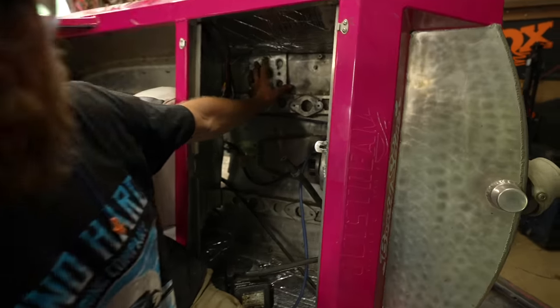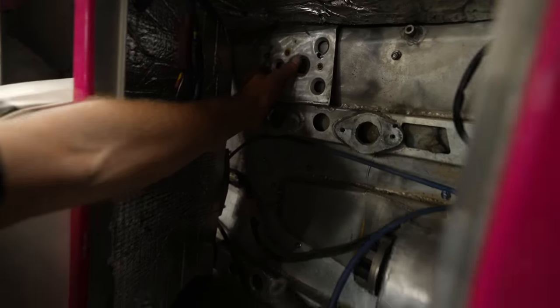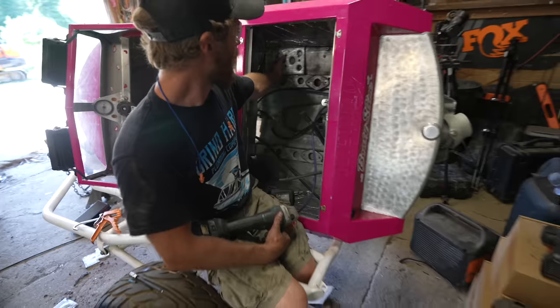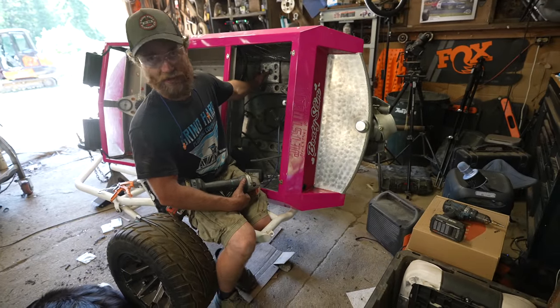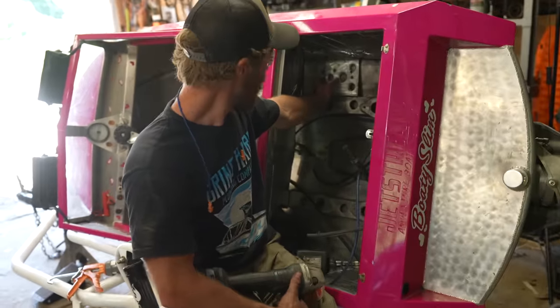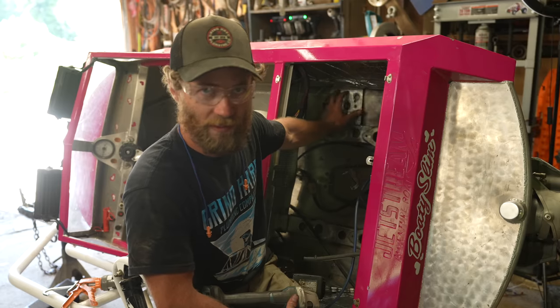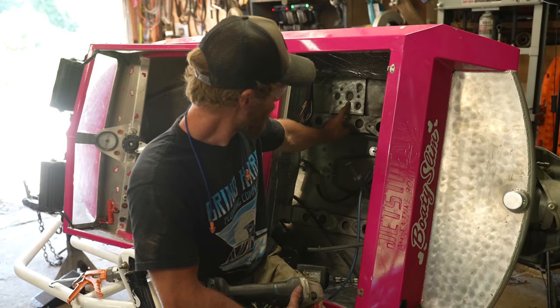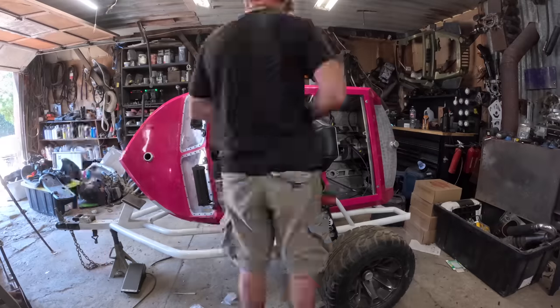This little plate right here, I put in here to hold the oil tank for the two-stroke oil. And then I deleted it and went premix because of weight reduction, simplification, more reliable. And then I used it as a battery tray, but I'm gonna do a different thing with that when we put this back together. So I'm gonna cut that out because there's two bolts kind of underneath it that I can't get the nuts on right now.